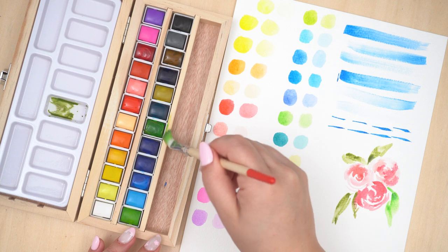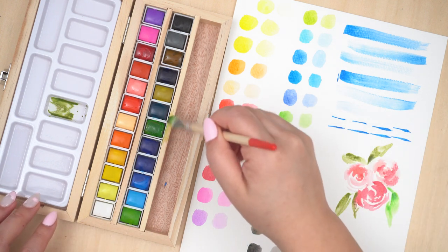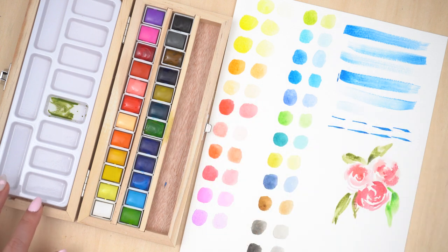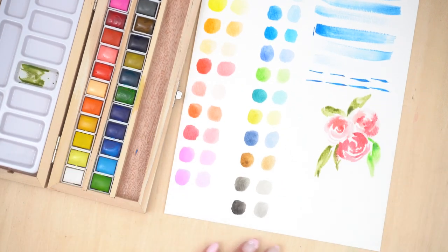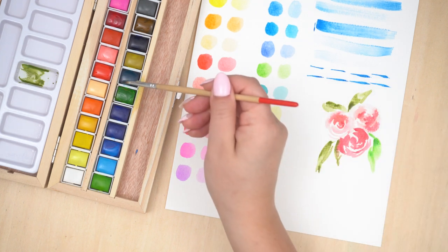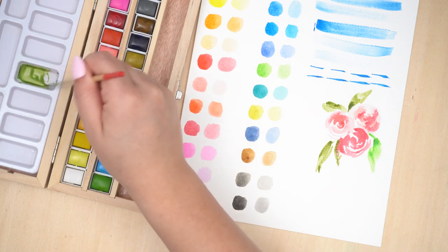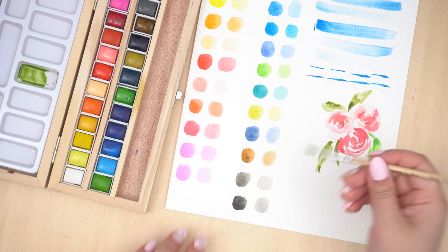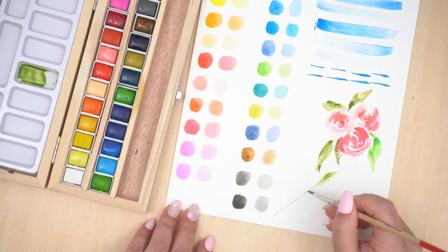So I did get some paint on the wood, so I'm using the same flat brush but with some clean water to kind of fade that color out. So you do see like a wet discolored area. I mean, let's see how that looks over time. And finally, let's end with some leaves, of course. I'm back to this small round brush and just finishing up the olive color that I mixed up.